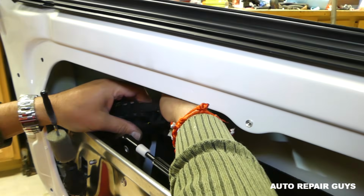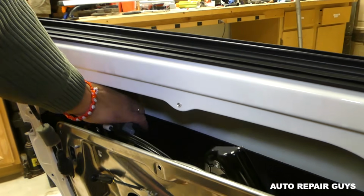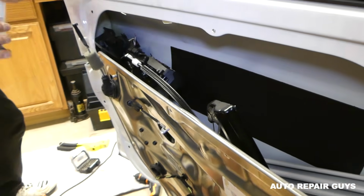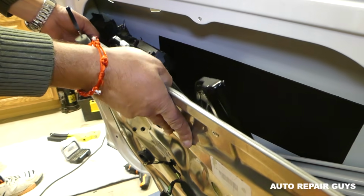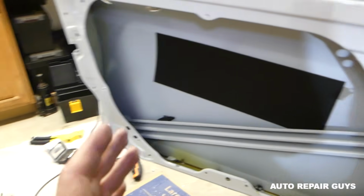That thing is so complicated. Okay, so now the door handle is gonna drop on the outside. I'm balancing the thing here, trying to do as much as I can. You can see this is the wire, right there. Now, gently pull everything out of there. Okay, like that. Empty door now.